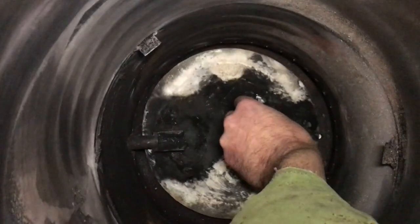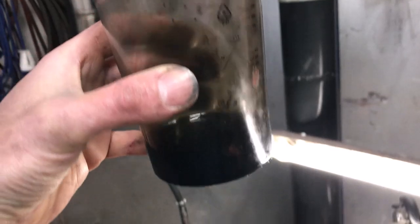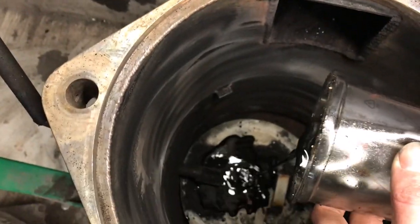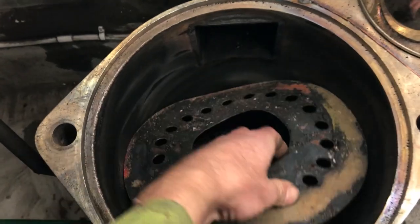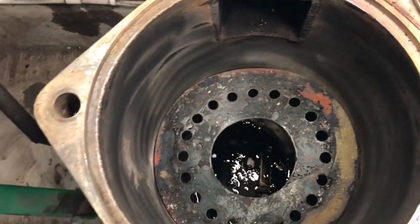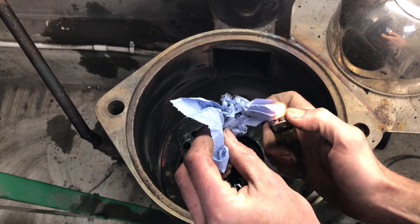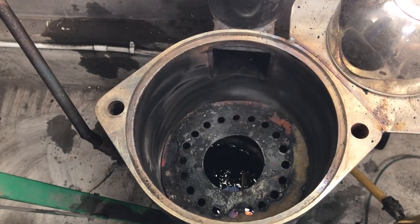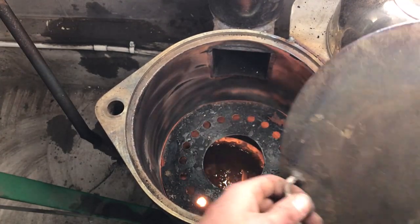Lighting it is quick and easy. I first pour a mixture of oil and thinners. This just speeds up the process. About 100ml will do. Drop in the baffle plate, which prevents chimney fires, and set alight your last overpriced heating bill. It doesn't have to be a heating bill, it could be electric, petrol or diesel, it's all good. Drop the lid on and it will immediately start to draw.